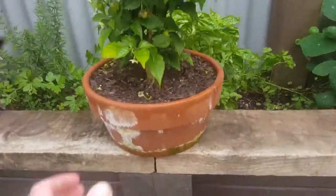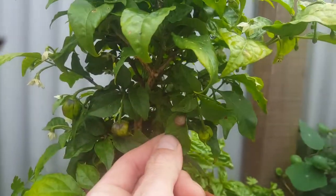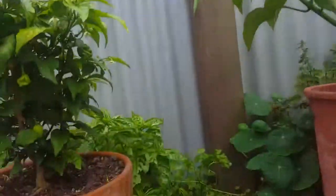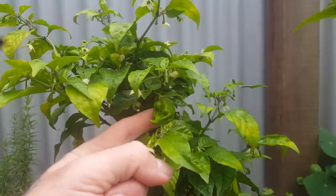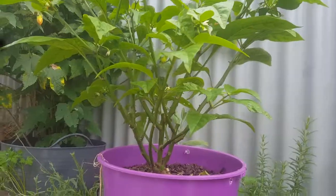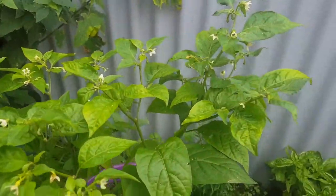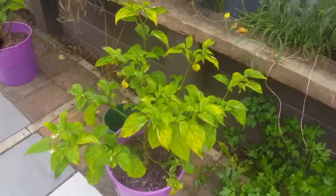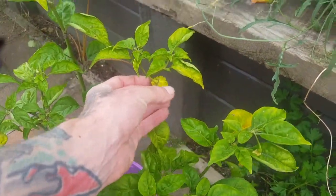Reaper, overwintered. Oh, look at him. Little bugger, get out of there. Let's place him over the fence. He's got a few pods on there. 7-pot, or Trinidad 7-pot. Again, I don't think I've got any pods on this one. It's taking its time about everything. Another Trinidad 7-pot. It's just got a couple of small pods on there. Quite a light green colour.